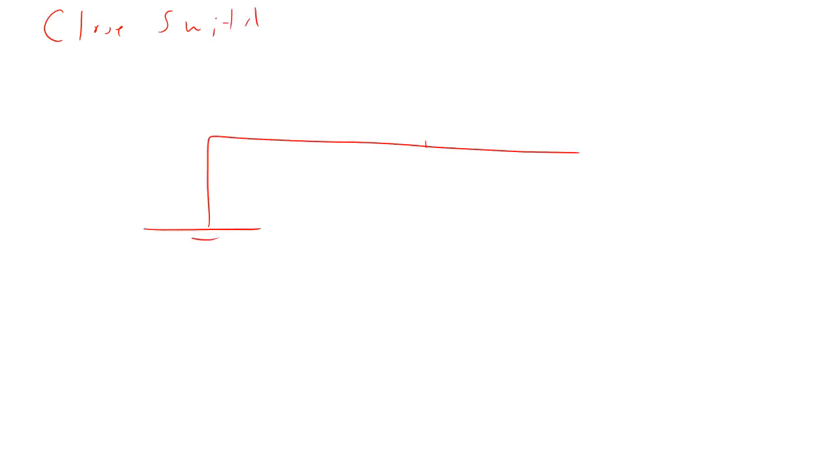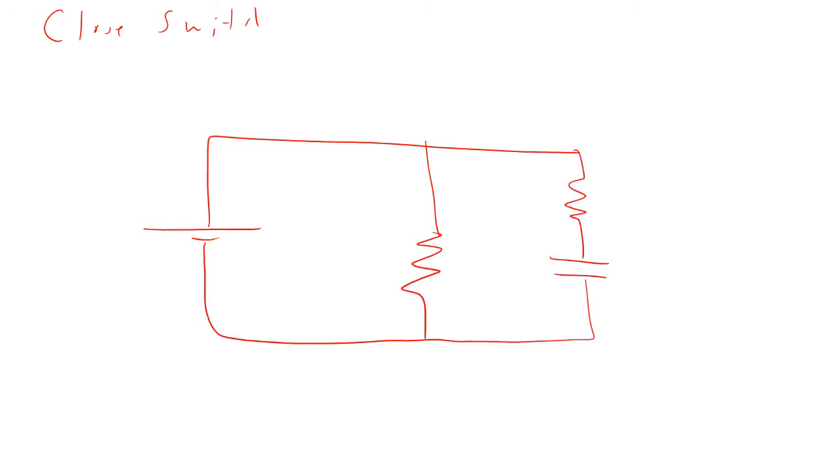Now I close the switch. So now what happens? The switch is closed, and I want to know the instant I close the switch, what is I1, what is I2, what is voltage 1, voltage 2, and voltage on the capacitor. Now, the instant that I close the switch, this connects up.